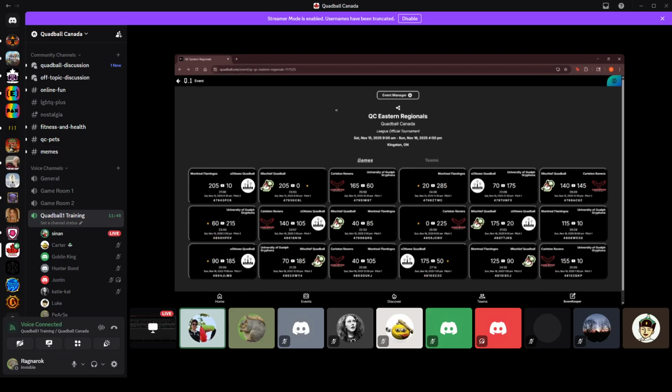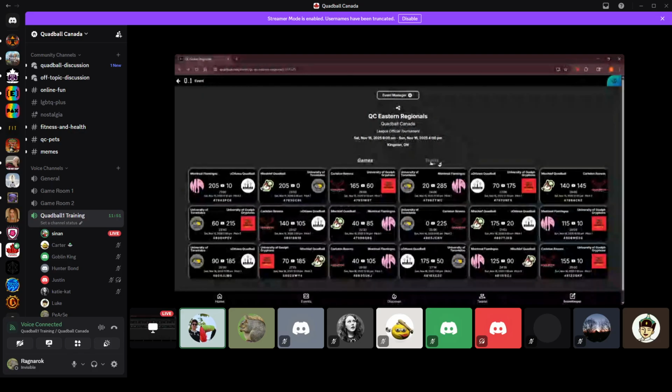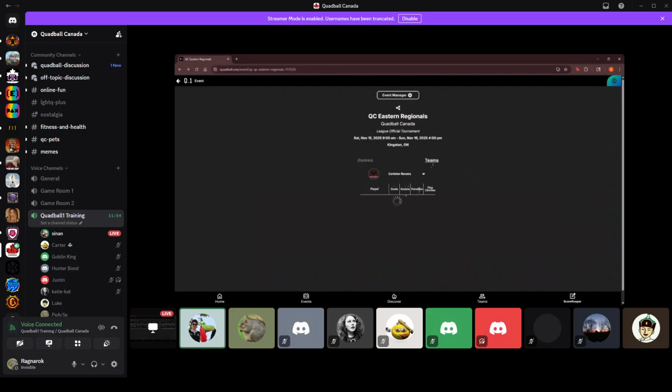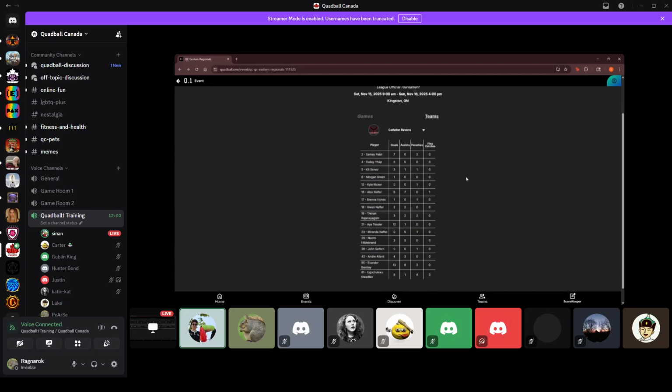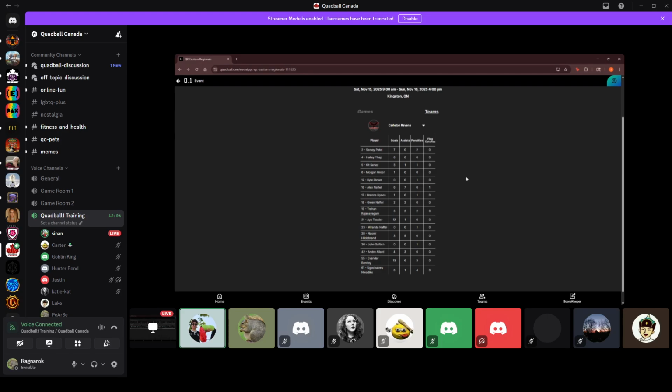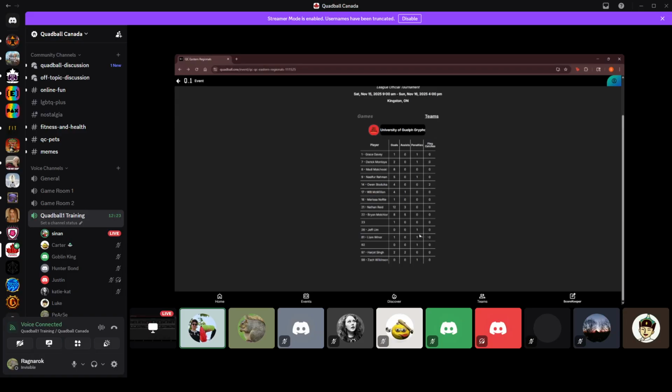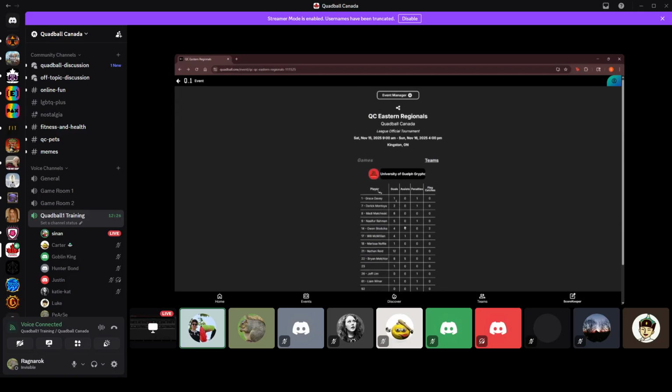and while we're here in the events, instead of games, I can click on teams here and see player stats per team. This is going to be very basic level stats. It's just goals and assists and penalties and flag catches. This is, I know, mostly chaser stats. This app doesn't really track beater stats. That will take a lot more physical labor and watching games like that. But you can also click here and see the stats per team for other teams as well. But yeah, so that's what the events page is.